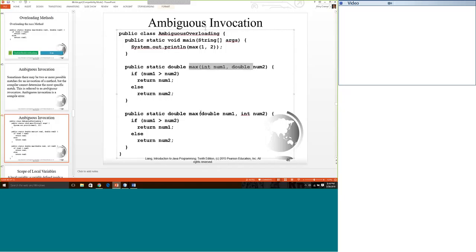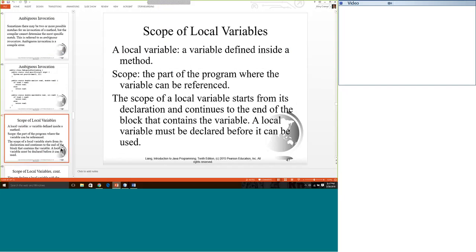But by the same token, this max method down here could also be used, because this int can be widened to a double implicitly, as well as this 1 can be widened to a double, and this 2 can be maintained as an int. So it's confusing to the compiler, and this is what's known as an ambiguous invocation in attempting to overload. And you will get a compile error. You're going to need to fix that.